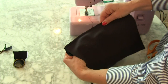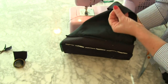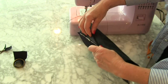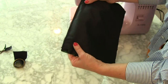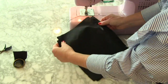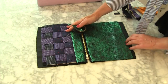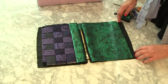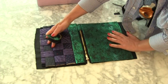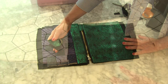Right, so we've done that side, so now we flap everything over and go on to the other side. Look, so that's the lining, flapping it over. So now I've got to do the lining. So same again, I can start at whatever end I want, okay. Right, so this is what we've got so far. Now before I trim back the lining, I'm gonna give it a good old press, okay. So I'm gonna press it all out like that.